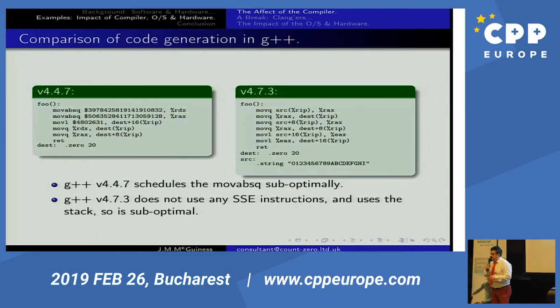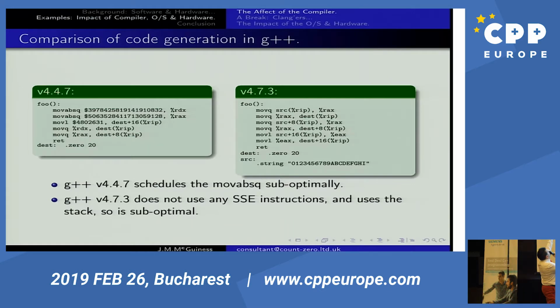Why am I interested in strings? Remember I mentioned fixed messages. Fixed messages are strings. And I'm comparing strings, matching strings, converting strings. So this is important for string comparisons. If we look at GCC 4.4.7, by the way, you might think this is ancient, nobody ever uses it. There are at least 3 major merchant banks on the street that account for roughly 7 billion a day turnover that use GCC 4.4.7. So it is financially probably the most important compiler in the world. All the rest are down the tail.